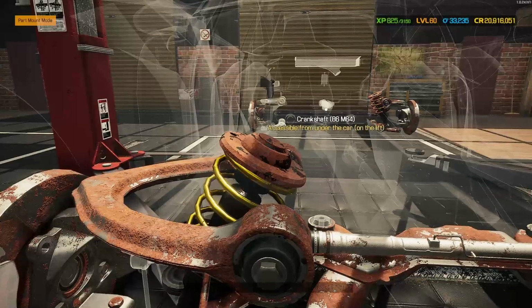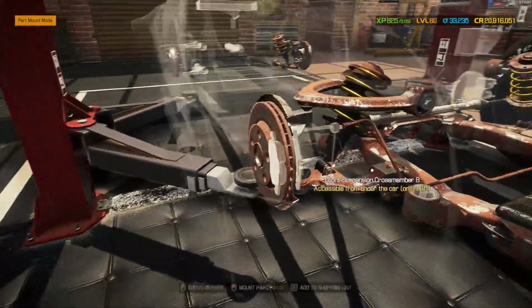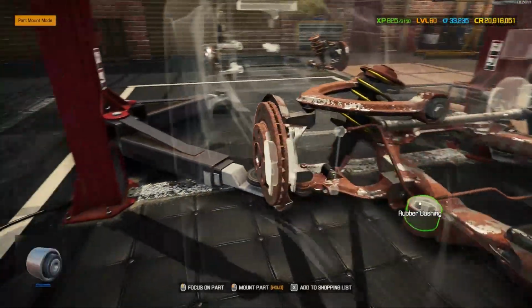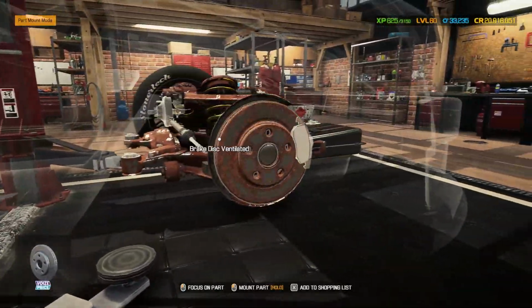Let's just jump over. That's part of the engine. That's fine. That's all right. So let's check out this suspension then. On this side, it is a double wishbone, a single shock. We are missing the brake pad, the brake caliper, and the cylinder. We are missing both the rubber bushings on this side, plus the inner and outer tie rod and the sway bar end link. Quite a lot missing from there.